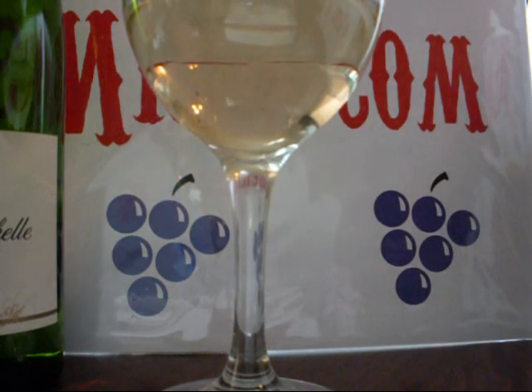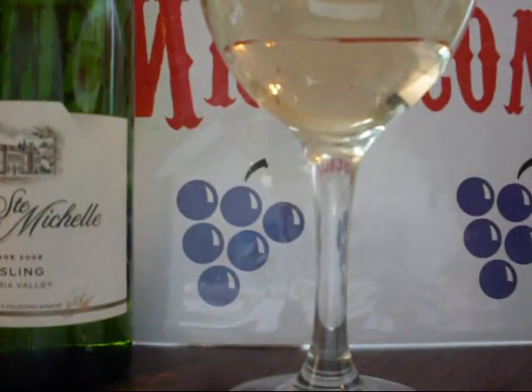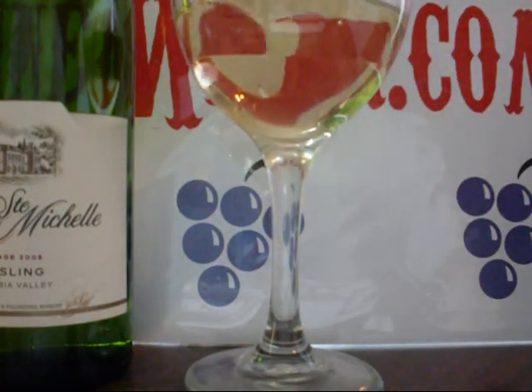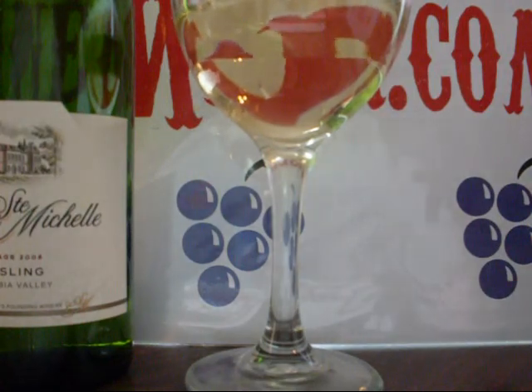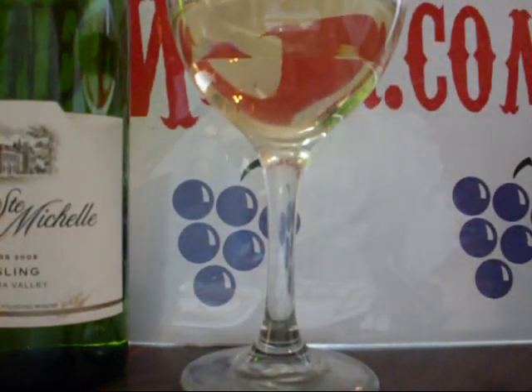Very nice wine. Pick this up for $7 at the Rite Aid in the Pearl. This got 87 points from Wine and Spirits. If I was going to rate this, I would go 88 points on this — easy. For $7, you cannot beat this wine. For a lot of people, let's say you're a white Zinfandel drinker or a Pinot Grigio drinker, definitely go out of your way and pick up a Riesling. Even if you're a Chardonnay drinker, you're going to find this has got some very nice notes — pear, honeysuckle, orange peel, all put together. Nice wine. Cheers from the Wine Miser.